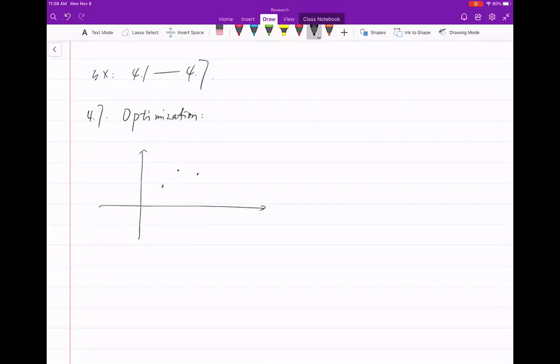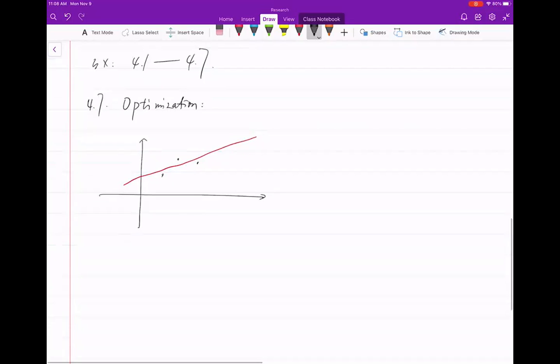What do you mean by try your best? Well, find something that is as close as you can. Something like that, roughly, is going to work. Good so far? Okay, so here's the thing. How do you do this? How do you find a line which roughly passes every single one?